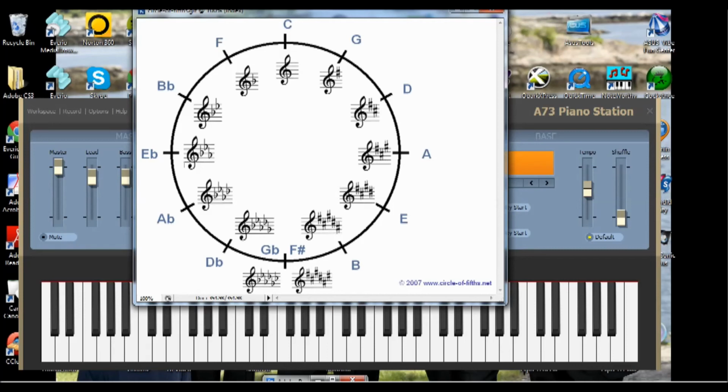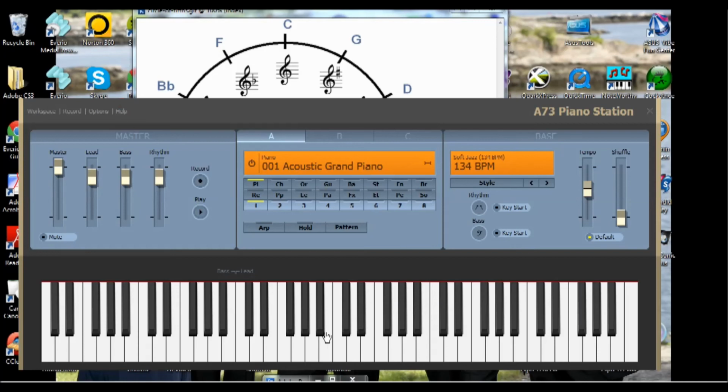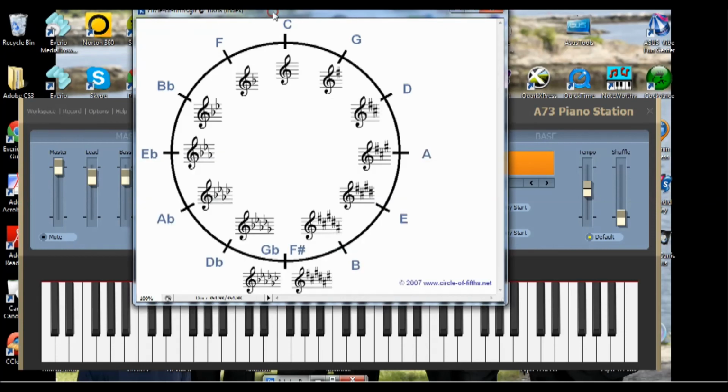Let's say we're on the flat side of things. We're starting in our key of F major, which has B flat. Okay, so here's the B flat. We're now in the key of F. Let's say we want to go down to the next key of B flat. How do we know which is the second flat to add? Let's do the same thing again. 1, 2, 3, 4, 5. Our next flat will be E flat. And there it is, B flat, E flat. Alright, pretty cool, huh?